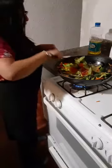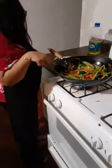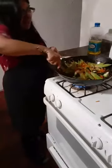See? And now she's put her veggies in there. It's kind of toned down. Now the next thing that we want to do is start adding our flavor. So our first base is oyster sauce. These come to you. You're just going to go around the wok one time, and that's it. It doesn't have to be over-exaggerated. It doesn't have to be drenched in there, because we want those colors to pop.